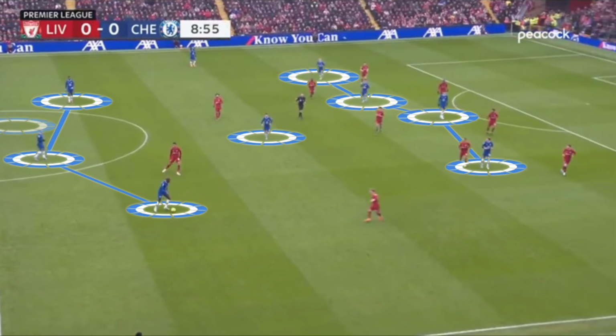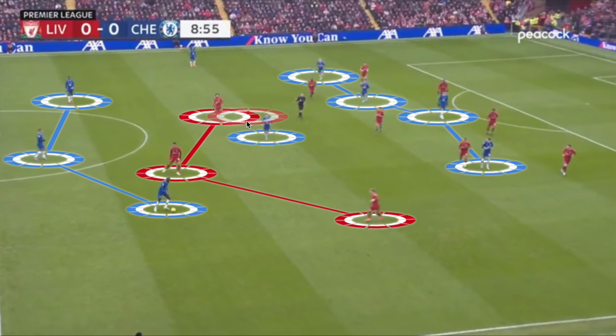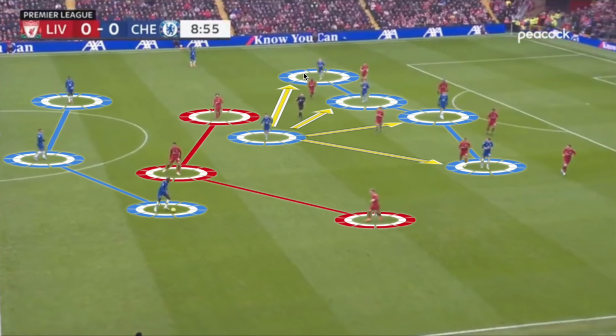The first line would try and jump out for Liverpool and get out of their low block, which created space for Jorginho, which they could have found more and really looked to break this first line through diagonal passing. But Jorginho, usually very good as a single pivot in possession because of his speed of play and his range of passing, and his ability to break lines. So by overloading the space between the lines, it set him up well to use his strength, but he wasn't given the diagonal service or the line breaking passes from his central defenders.